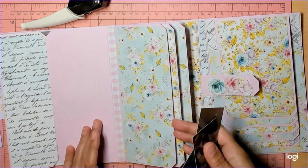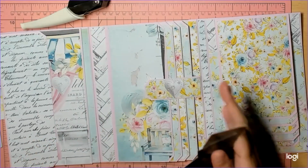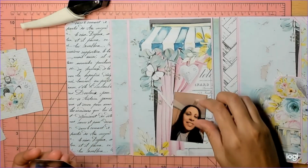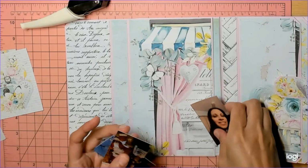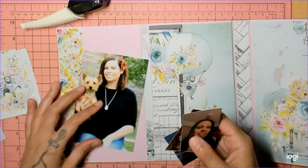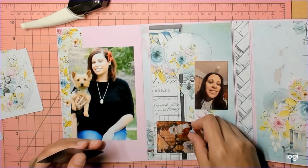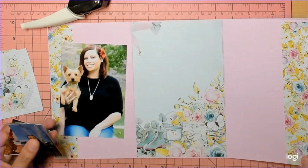Okay, so I didn't mat the backs because I meant the backs to have more pictures. But if you think that's all, think again. Here we go. Because this paper is so busy, I would maybe just leave it, or you can put a little picture, cut out the head and put that there. But watch, it opens. So again, you have room for a full 4x6. You have room for your 2x3s. And guess what? We're going to open again.